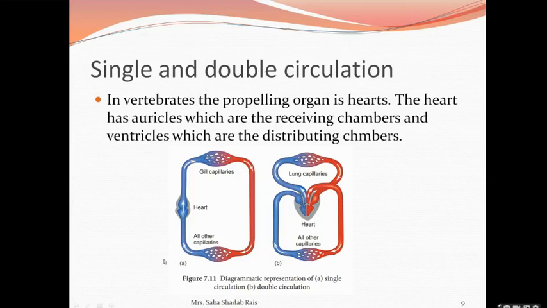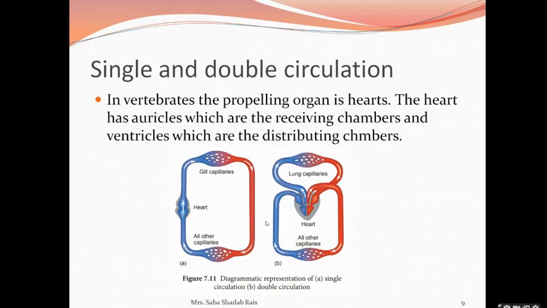In some cases extra hearts are supplemented in animals. An example is the sepia. You will find that the sepia has three hearts. The branchial heart gives blood to the gills, or you can say the ctenidium, and from the ctenidium the main systemic heart supplies it. Why is it happening? Because the body complexity is more.